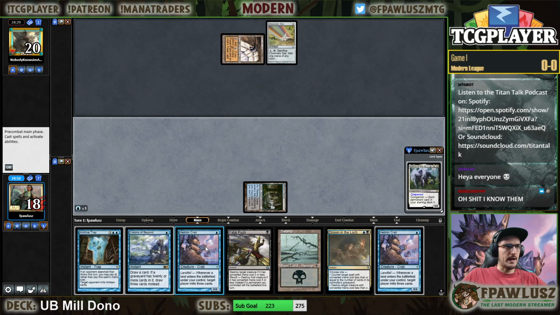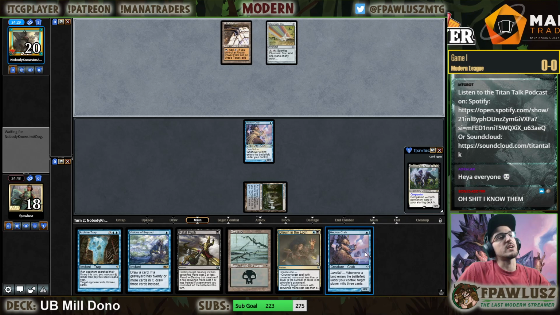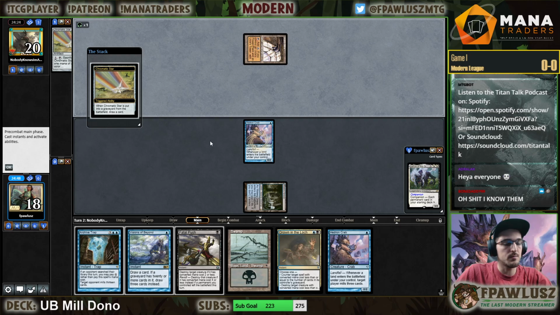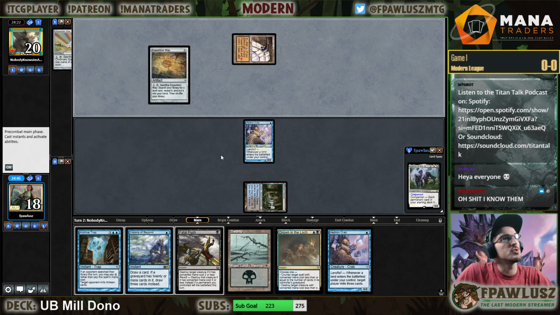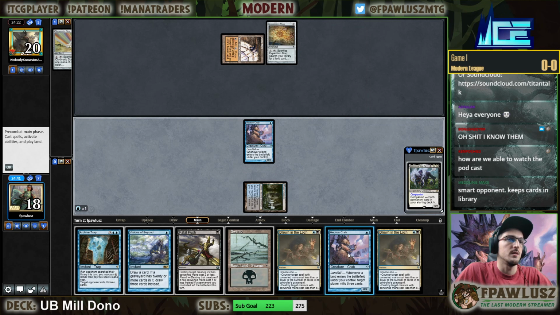Not bad, not bad. So now we're going to be able to second turn play Hedron Crab, and we're basically going to be able to counter everything that my opponent can play. That's cool. Expedition Map. Sounds great. Hedron Crab.